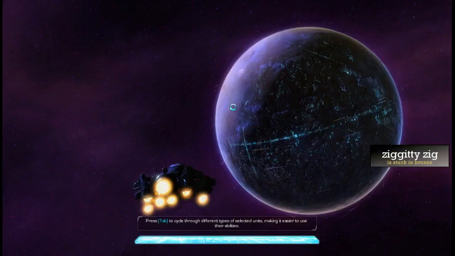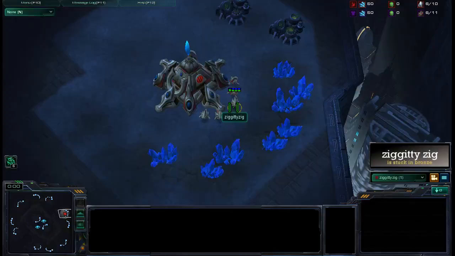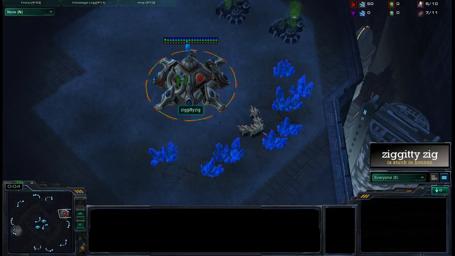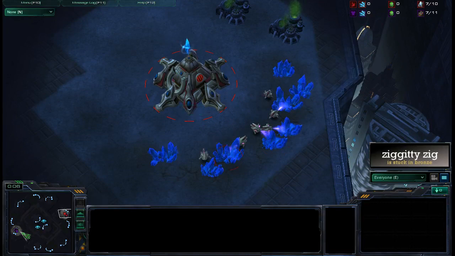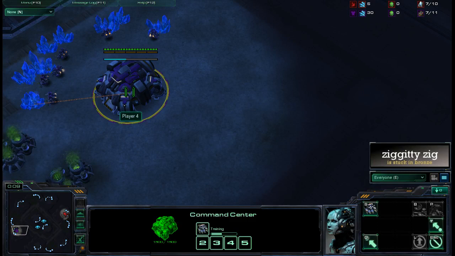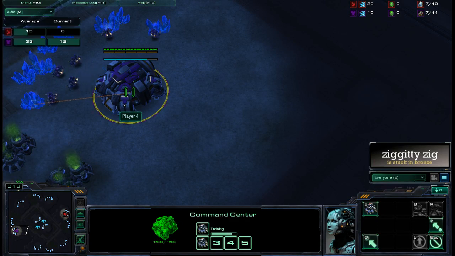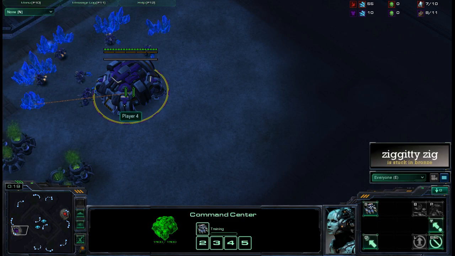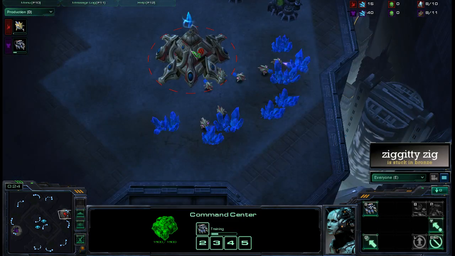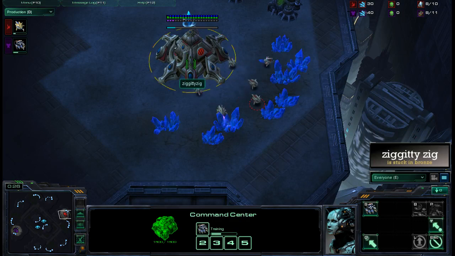So game 18 pits me, down here on the right-hand side, against player 4 of the Terran variety. I think every now and then I actually do talk to myself. His average is already 30 APM, which is kind of weird. So this is me trying to start to be a bit better at this kind of thing.